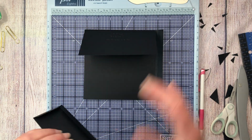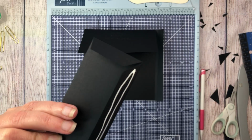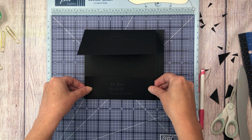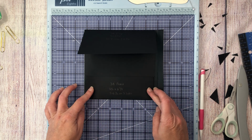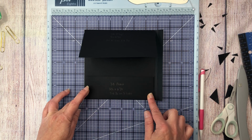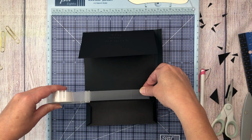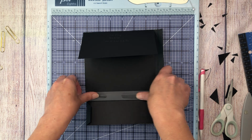So I'm going to glue this down. Again, I'm not decorating because I'm not ready for that. Glue, sorry. And we're just lining up all the way to the bottom, and then kind of centering again in between your score line on the right and the edge of the page on the left. And you can use this flap as a guide, and I tell you, it's all going to work out. If it's not perfect, it's okay, because things happen, as I mentioned when I was showing you the book. And again, a little tape. And there we go.